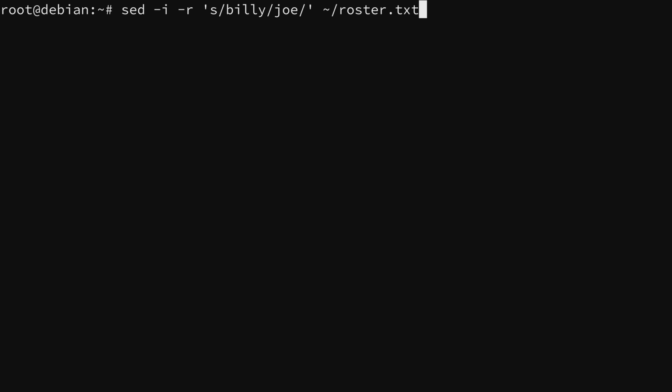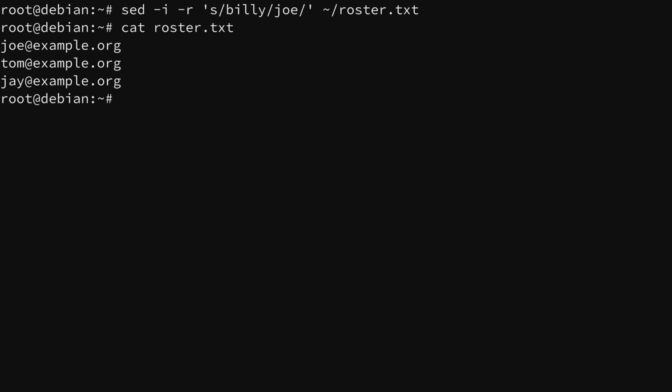Simple enough. So I'm doing a very simple replacement here. I'm looking for one word, and I want to replace that same word with a different word. And as you can see, it did exactly what I asked it to do. But going a little bit further, though, I want to open that up in an editor.